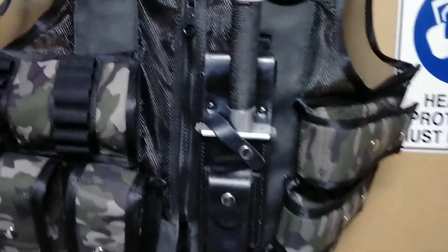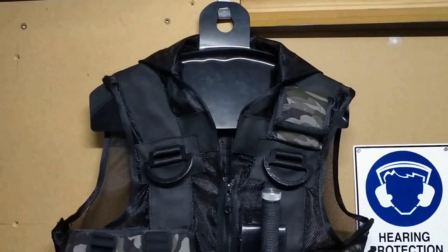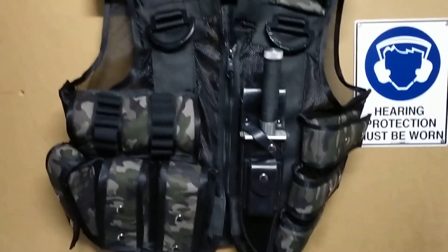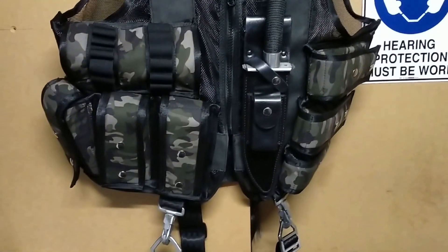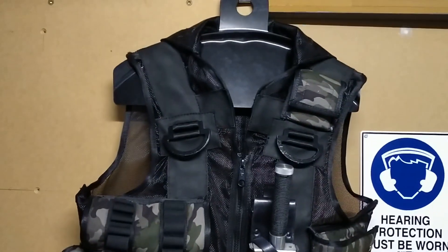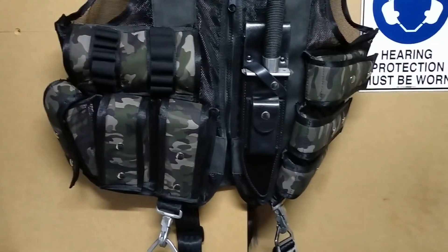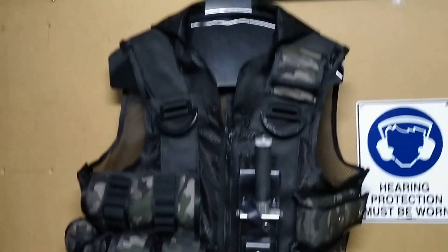Like Vest 6, it's a single layer of mesh but I just resized it a bit. This is actually closer to Vest 4 or 5 — the one with the vinyl pouches. Those are full size but made of vinyl material, vegan leather whatever it is, whereas these ones are proper camouflage canvas. I took a lot of the sizing from the Hot Toys 1/6 scale John Matrix vest — actually measured it — and that should have helped me plot this one a bit better.